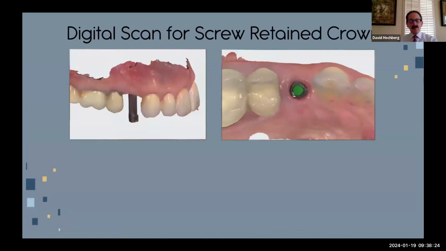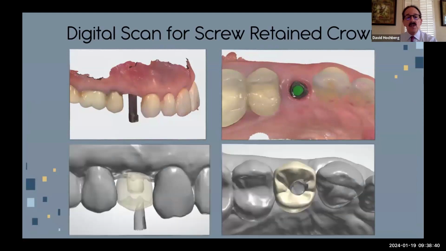Okay, now we're going to have to start the prosthetics phase. And we're going to use a digital scanner, which is what I use in my office. That is a scan body secured. These are the images that are sent from the scan to Glidewell. You can see the angle. You can see you're looking in the sulcus. Everything is beautiful. You can communicate with the technician, and this is exactly what I'm doing.